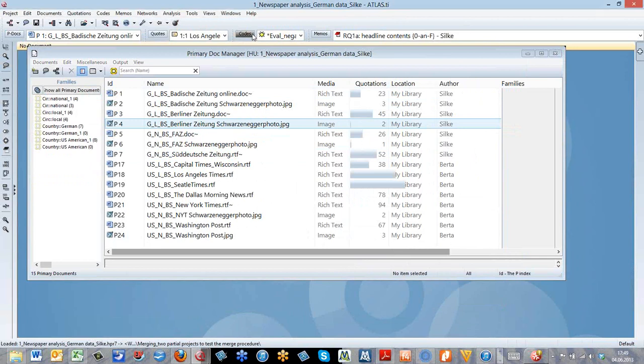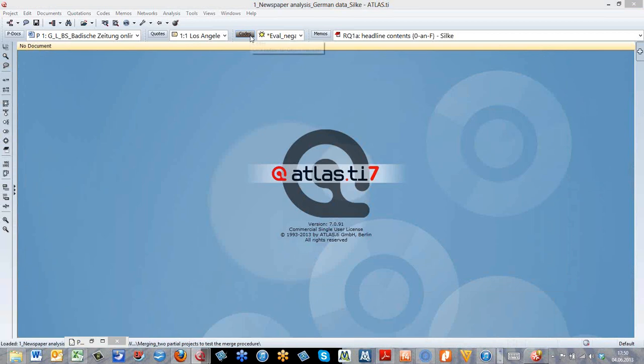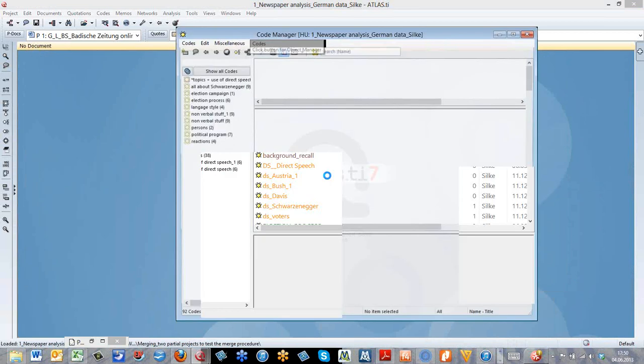And also if I click on the codes, somehow it's slow again on me right now. So now the code manager opens.